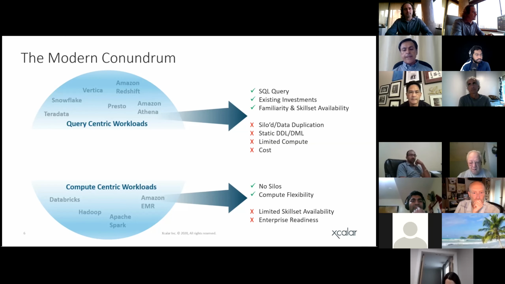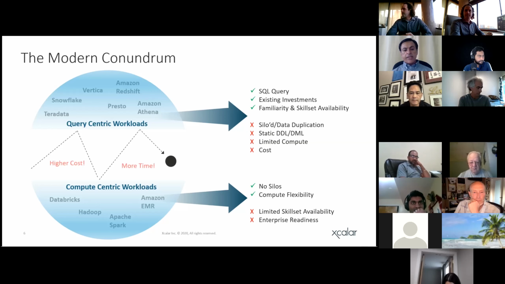And so organizations are left to bounce between these two systems, right? You have to process the data with one set of technologies and then move it somewhere else to do the querying. Of course, this takes up a lot of time, which you don't have if you're trying to derive insights from fleeting data that's changing rapidly with time. You don't have a lot of time to extract the insights. And of course, it's higher cost.